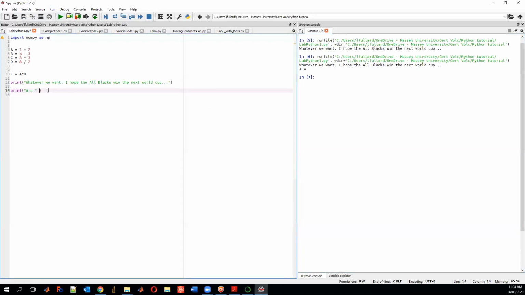Coming back over here, outside of the quotation marks, I'm going to type plus str A. What this does is it prints on screen this text, A equals, and then it takes the value of A, which you calculated up here, the variable A, and adds it as a string. So this turns this numerical value of 1 plus 2 equals 3 into a string.